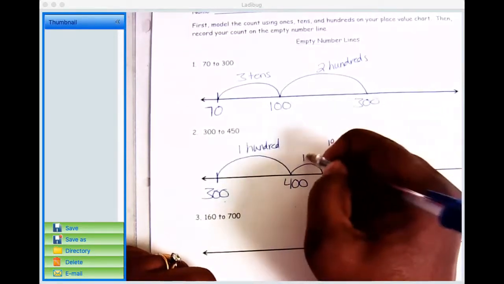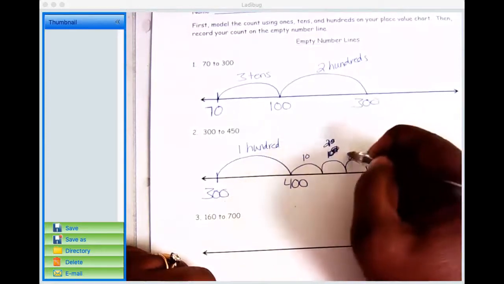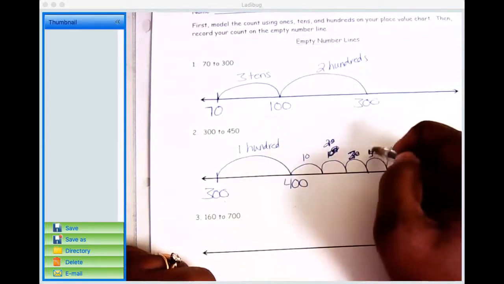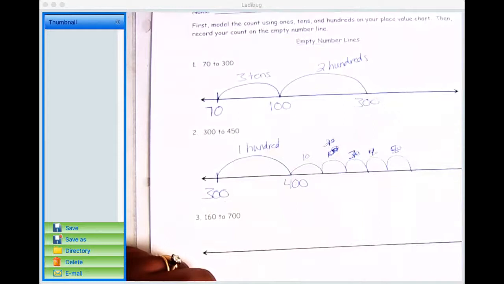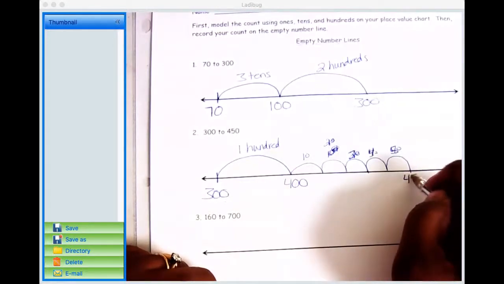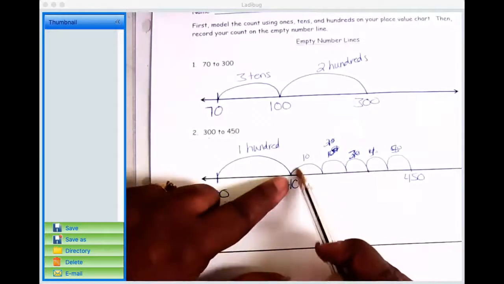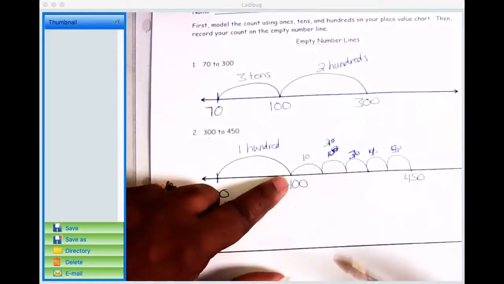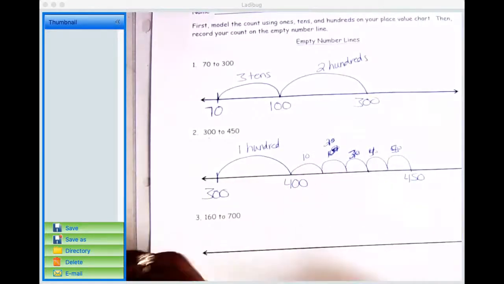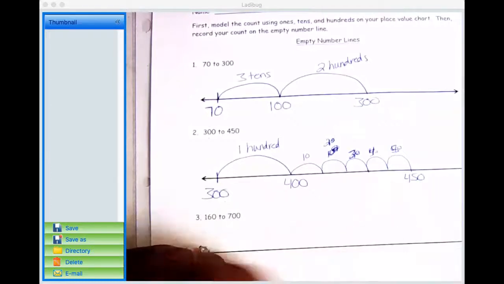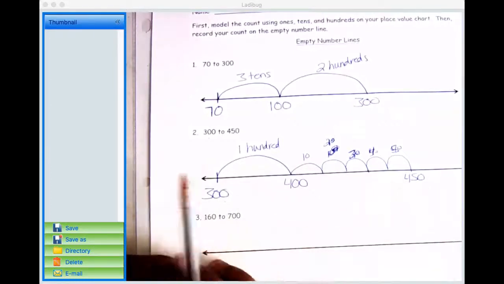So that would get me to 450. Or if you just wanted to make a little 10 like that, you could do that and say that would represent 5 10s, which would get you to 450.